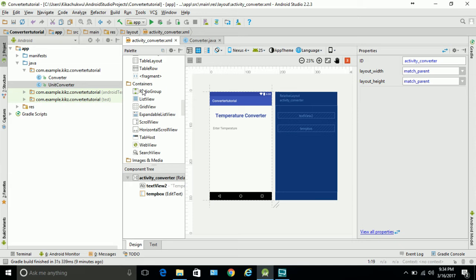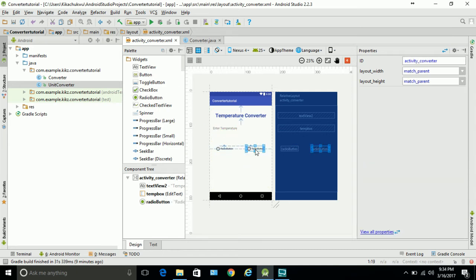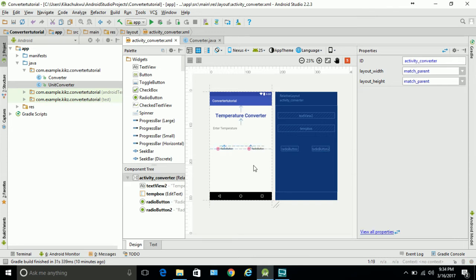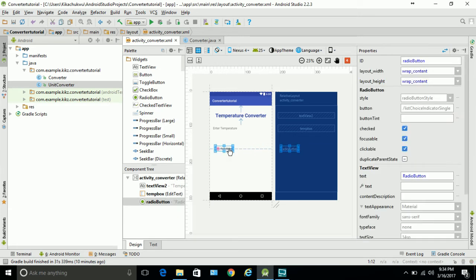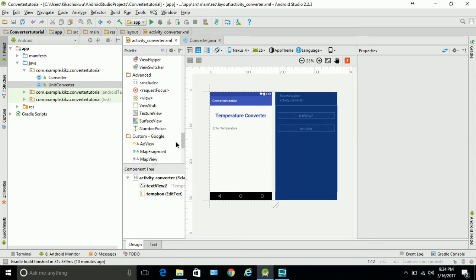So I'm going to give an example now. This is not part of the design, but I'm just going to give an example. If I do this, where's the radio button? Alright, so I have one radio button here and another radio button here. I can always come here and check. See, I checked that one, and I'm gonna check this one also. Both buttons are checked. Why? Because they are not in a group. But now this is part of the tutorial, so let's move back. If I put them in a group, where is it? Containers.